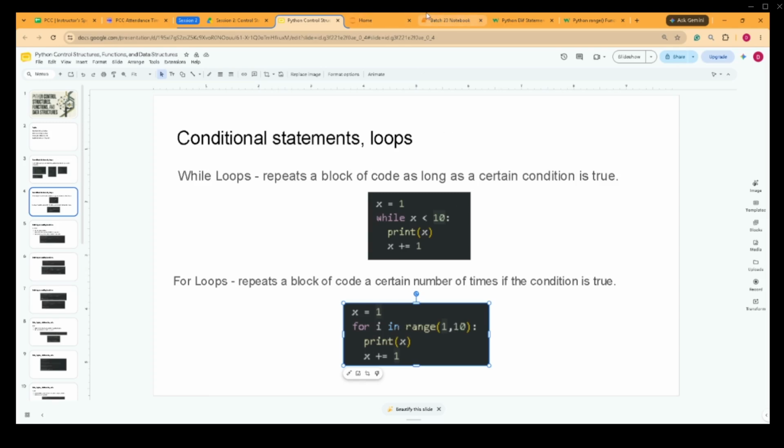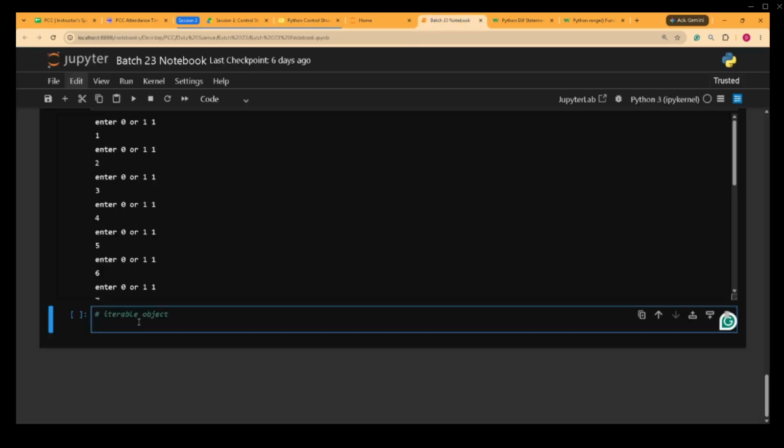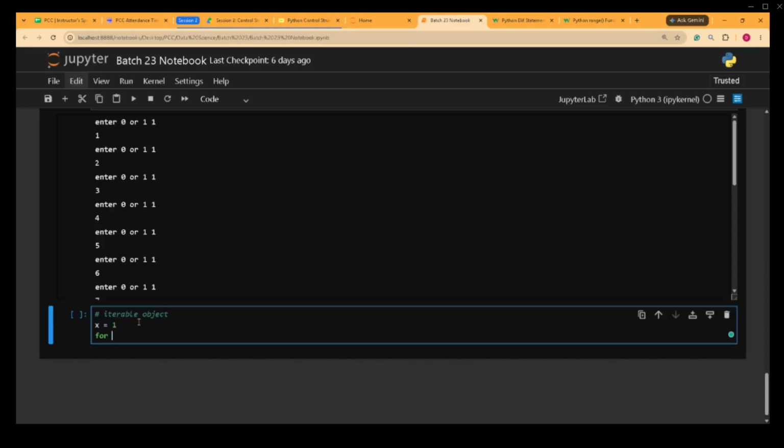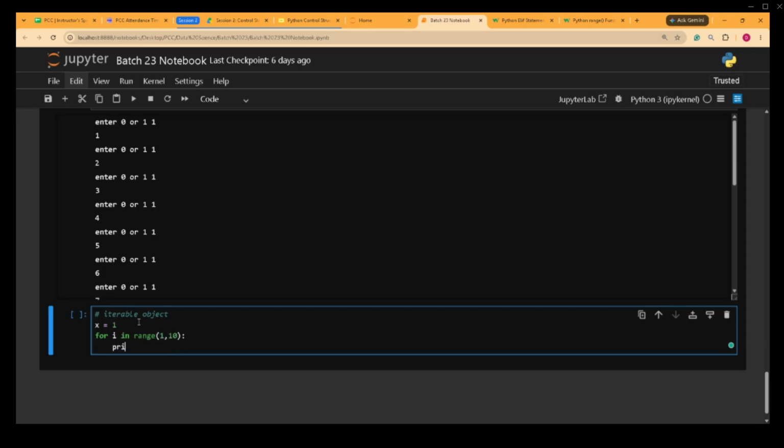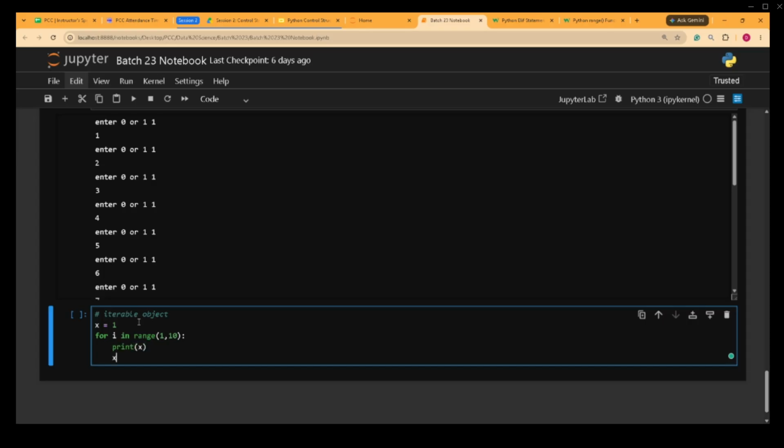So if we try to put that here, x is equal to 1, for i in range 1, 10, and then print x, and then x plus equals 1.